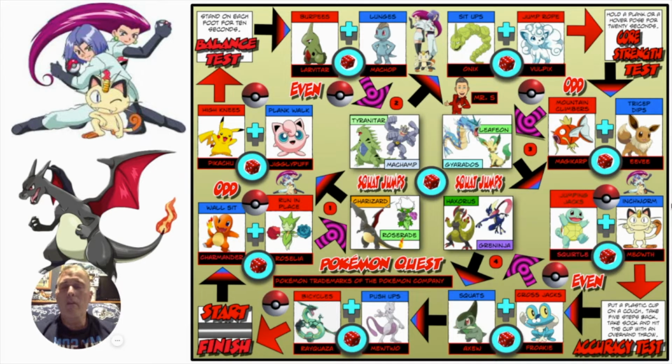Now you know the evolved form of Charmander is Charizard. So with Charizard now, I get to see if I get to evolve him. And it says squat jumps. All the characters, whenever I get to evolve them, I need to do squat jumps. Okay? So I'm going to squat and then jump.